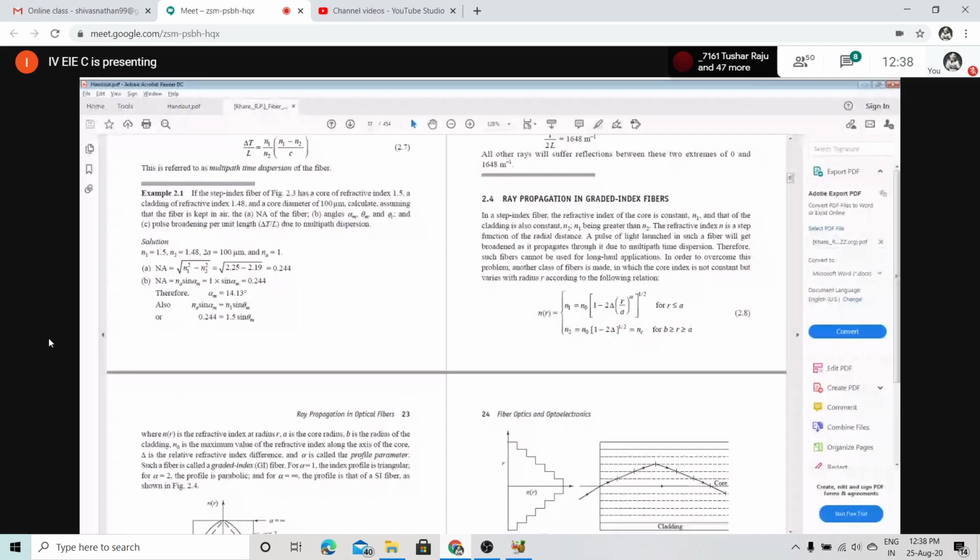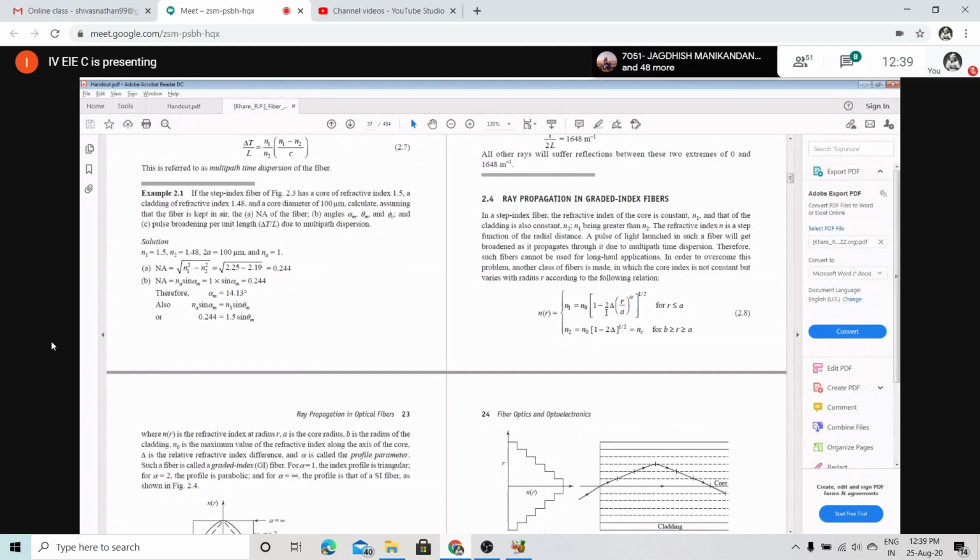Okay, take down this mathematical expression. It is going to be the refractive index at a particular radius r. So n of r is given by n1 is equal to n0 times 1 minus 2 delta, where delta is going to be a refractive index difference. Okay, and it is going to be enclosed by r by a, to the power of alpha. A is the core radius.